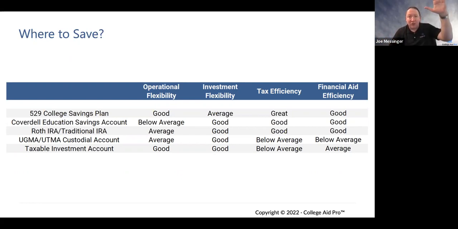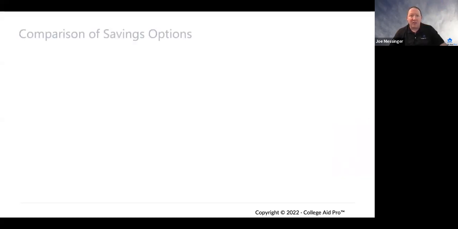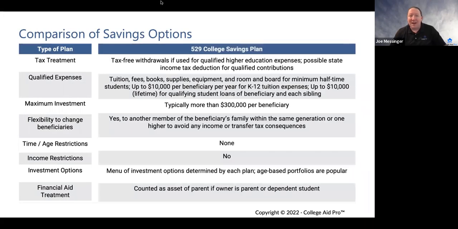High level, create your budget. We've already done that. What are the key features to understand? And then now we get into the 529 plan. I really want to spend a good bit of time on this particular option because it's really the way hopefully a lot of you have saved and accumulated to get here. So, obviously the big thing is tax-free growth of the 529. Put the money in, it grows tax deferred as long as you use it for qualified higher education expenses. The growth on that money is not taxed. So that's fantastic.